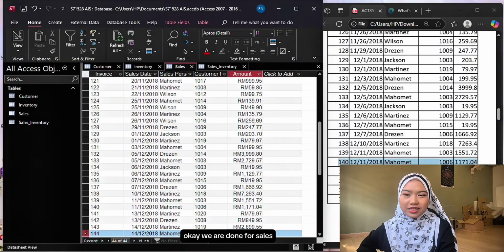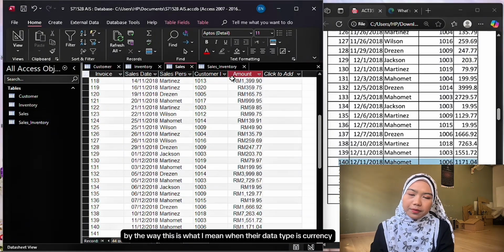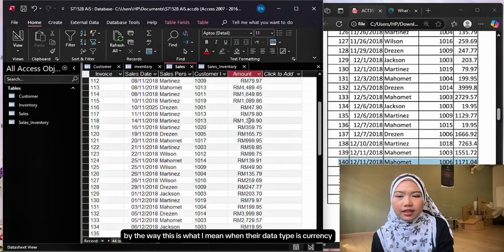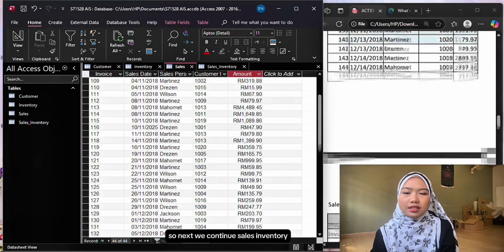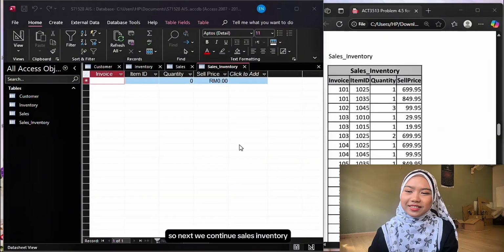Okay, we are done for sales. By the way, this is what I mean when the data type is currency, so the RM symbol will appear here. So next, we continue to sales inventory.